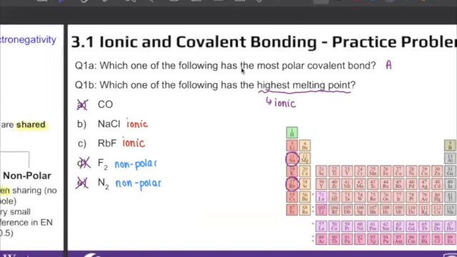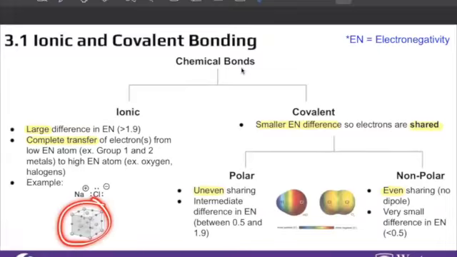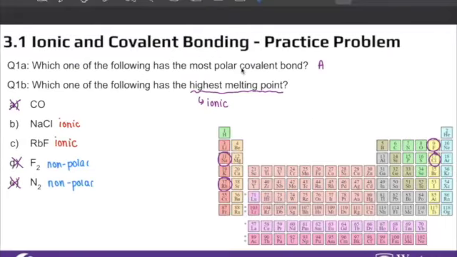And so what does that mean for our lattice? So when they're more similar in size, like NaCl, it's going to form a lot tighter and more compact of a lattice because they just fit better together. Whereas with something like RbF, which are quite different in size, it's not going to fit as nicely together. So since NaCl is more compact and fits better together, that's going to have the higher melting point because it's going to take a lot more energy to break that compact structure apart. So our answer for part B is B.